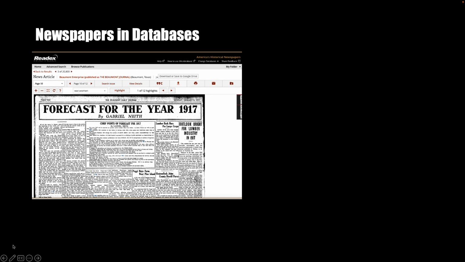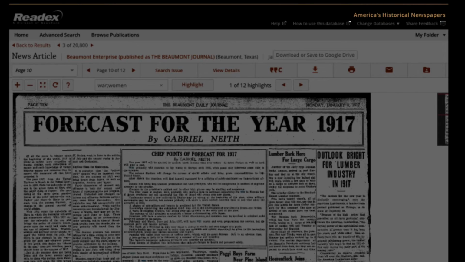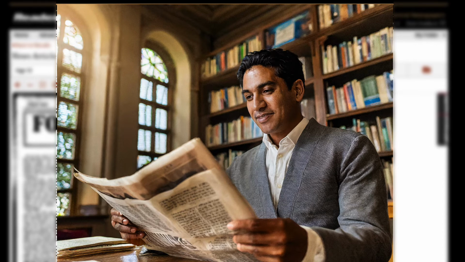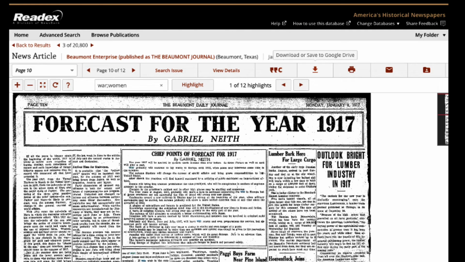A great example of a type of database that you'll probably use at some point is a database of historical newspapers, including this database, America's Historical Newspapers, which Baylor University has access to. And in general, I will say that newspapers are great primary sources to use for historical research. And more often than not, you are not going to consult them in their physical form. You're not going to go to an archive and pick up a 100-year-old newspaper. How you will consult newspapers is generally through databases. So learning how to cite newspapers really goes hand in hand with learning how to cite things from databases too.